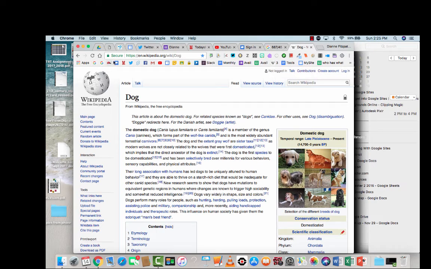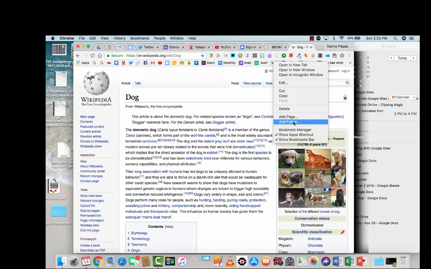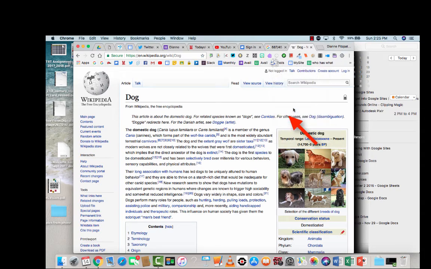If you look at my other bookmarks, I have taken the words completely off because I recognize these icons and I know what they are. But for something like a document or a spreadsheet or a Google form or a website, I've kept the words beside them so that I know what those documents or sheets are. In order to delete one, you can just right click on it, hit delete, and away it goes.